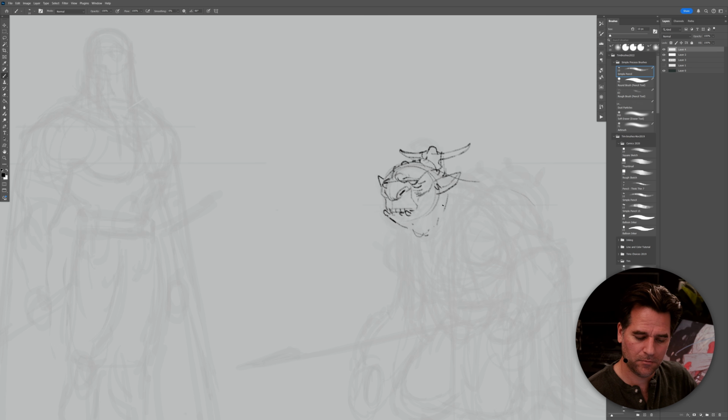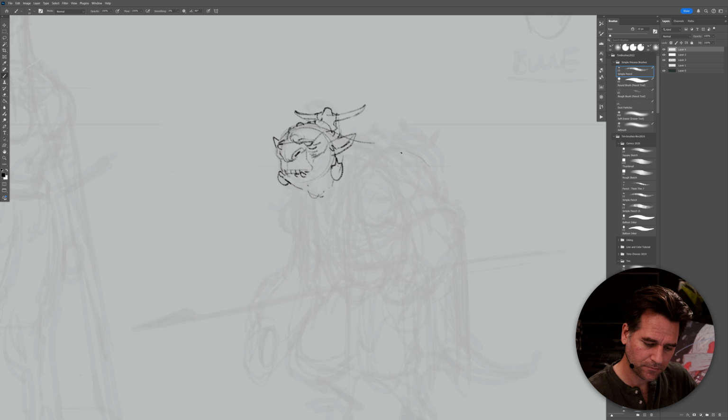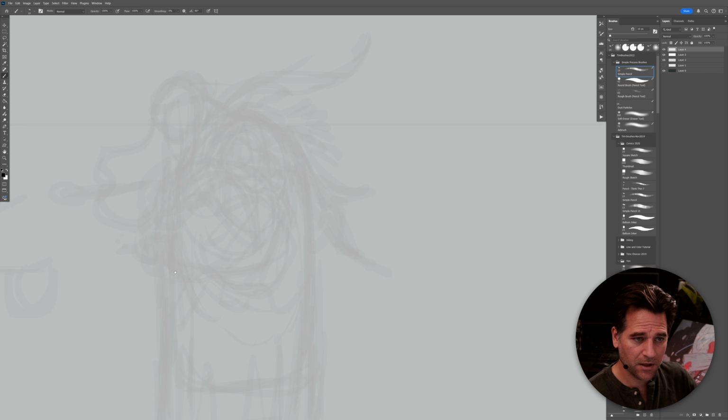So let's think about the kind of shape design I sort of had planned. Even though this is sort of the final design, I'm still going to see if I can flip the canvas.